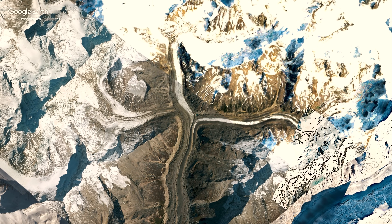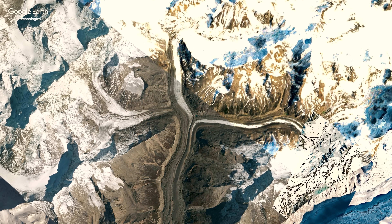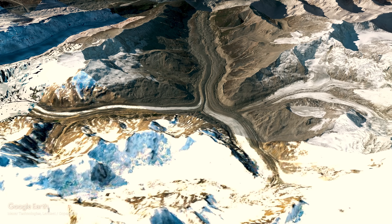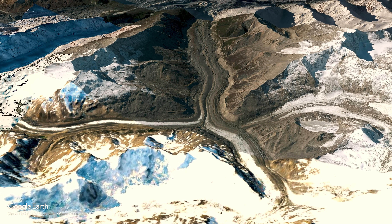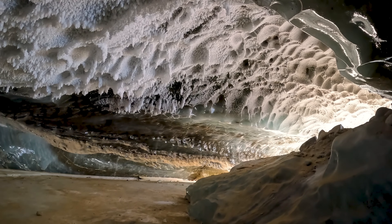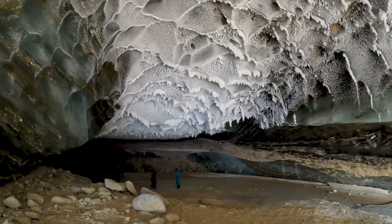Kastner Glacier is a dendritic glacier, also called a trunk glacier, meaning it resembles the trunk of a tree, with numerous tributary glaciers flowing into it, themselves resembling the tree's branches. Winter is truly the time to see this incredible place. In the summer, there is no ice waterfall gracing the cave's entrance, no ice crystals and hoarfrost bedazzling every surface, and no thick cap of ice turning a rushing river into a walkable cave floor. Jose Luis has a brilliant idea to shut off our flashlights and spend one minute in the pitch dark surrounded by the sounds of living, moving ice. We now invite you to sit back, close your eyes, and join us in the pitch black inside the belly of a glacier.